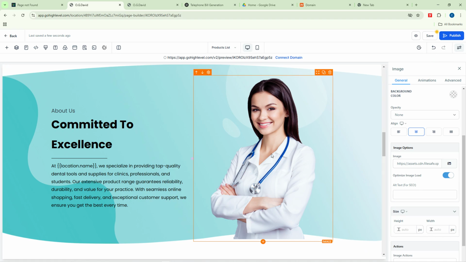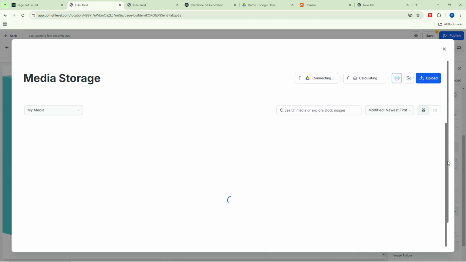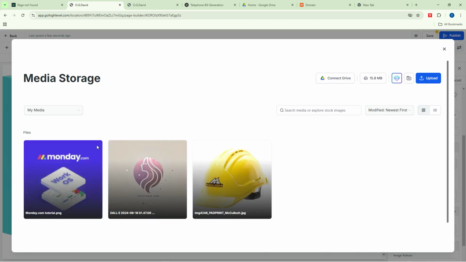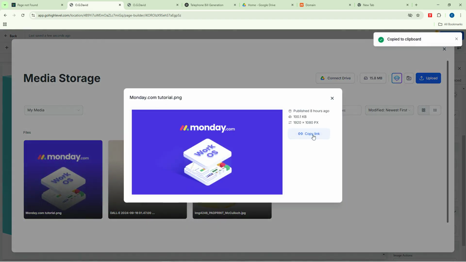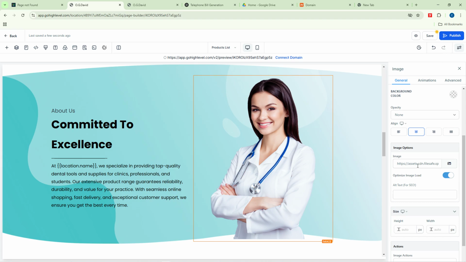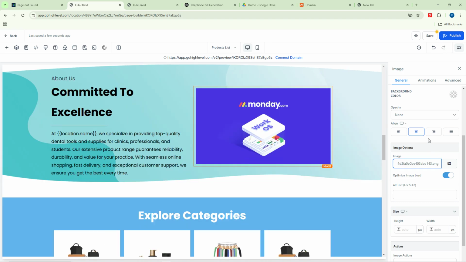It's not populating, so I don't think that one is going to actually respond. Maybe we can come in here and copy the image link. Let's click on here and copy the link, and then we can go back there. So in GoHighLevel, what you do is copy the image link, come back here and add it, right? If I add it now, it has been updated.